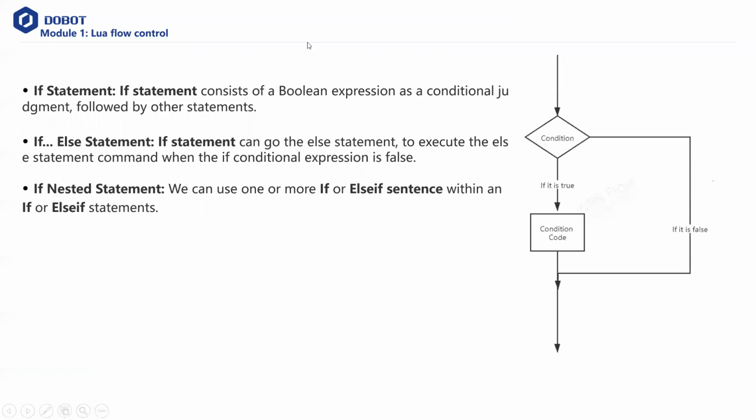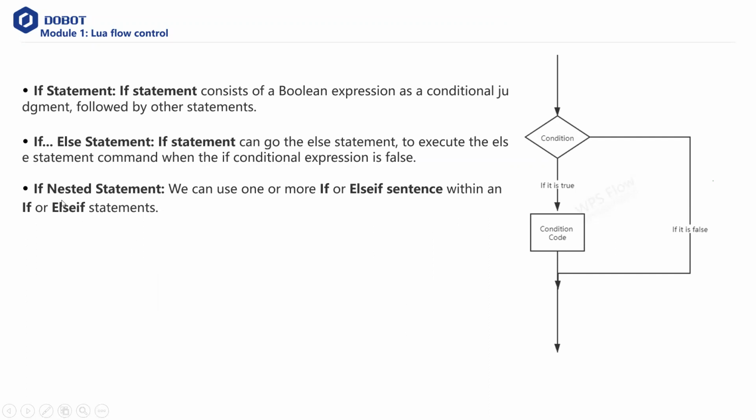Okay, so there are three new statements. It's the if statements. It's like most languages you learn: if statements consist of a boolean expression as a conditional judgment followed by other statements, and if-else statements. So the if statement can go with else statements to execute the else commands when the if condition evaluates to false.